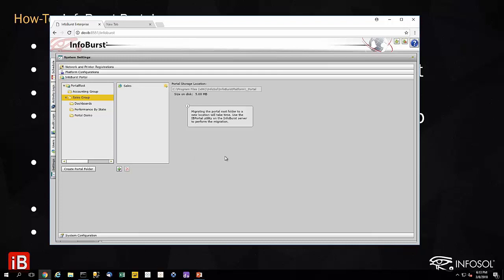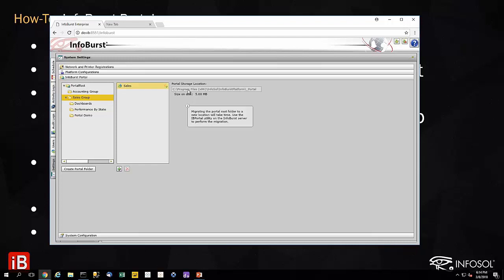When you configure your portal for the first time, you'll notice this field here on the right, portal storage location, isn't grayed out, but does reference the default portal path. So when you generate and deliver content to the portal, all the files that you're generating are actually stored on disk.